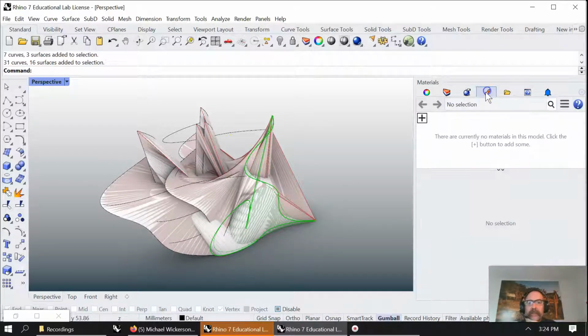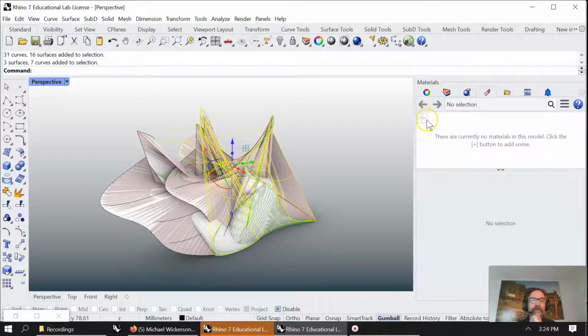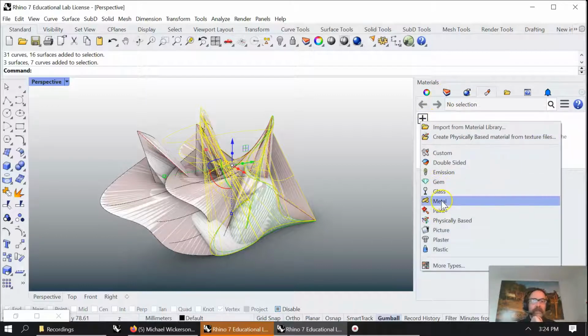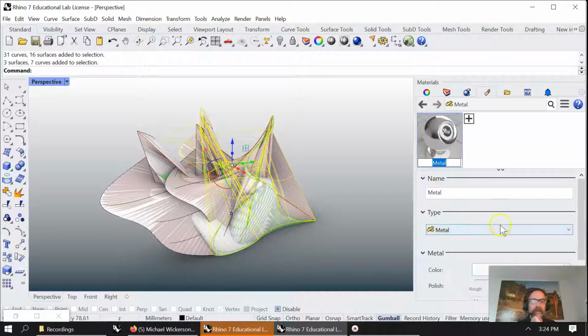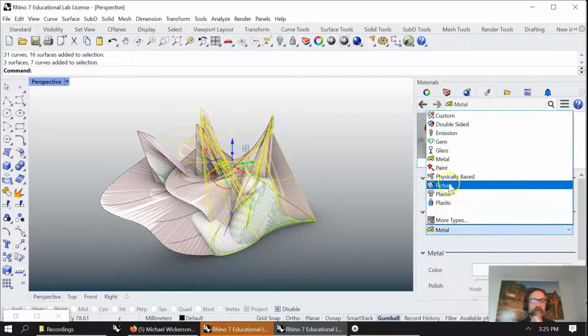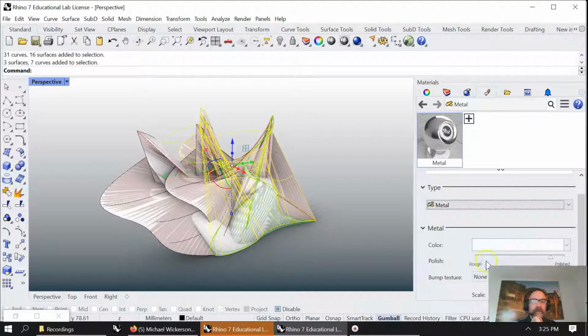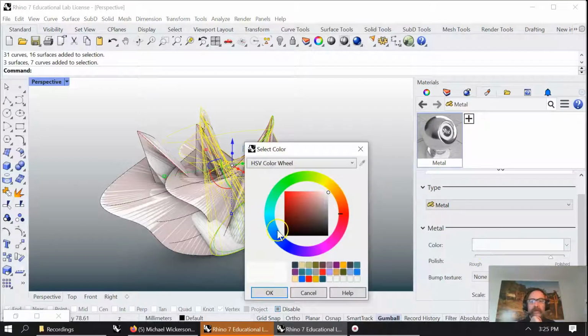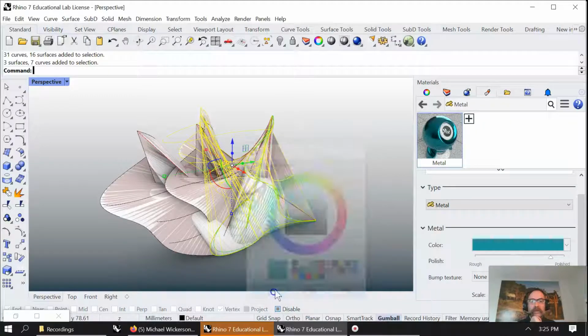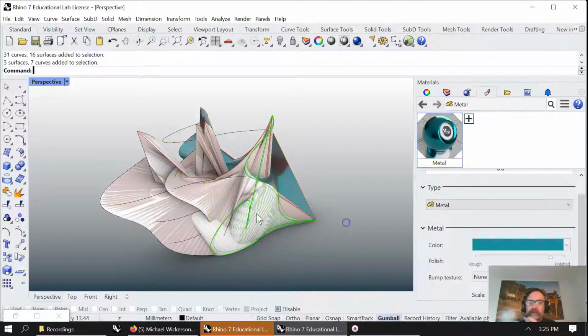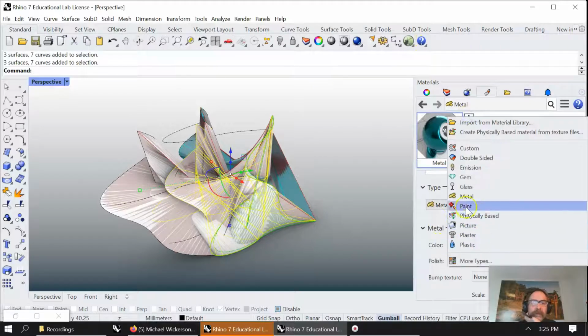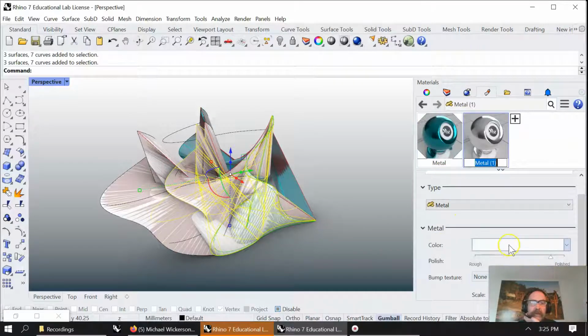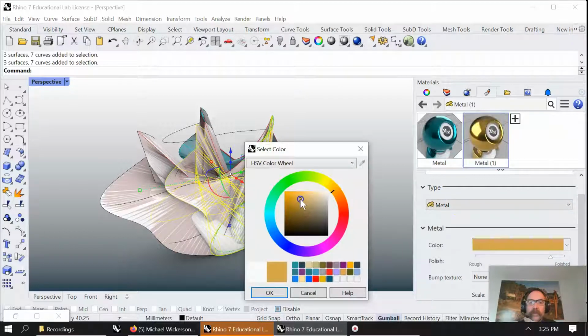And let's go into materials. Let's grab one object. And we can do it in layers. It wouldn't be bad to put our layers in layers, but I don't think I have to. Let's take this one. Let's think metallic. I think they give you a choice of metals, which is kind of nice, but I don't think I need it. Polish, medium color. I'll give it a hard blue. And we'll just put that one on, assigned to object. We'll grab another one, and we will add another metallic, hard orange. There we go. And that should be enough for the metallic, I think.